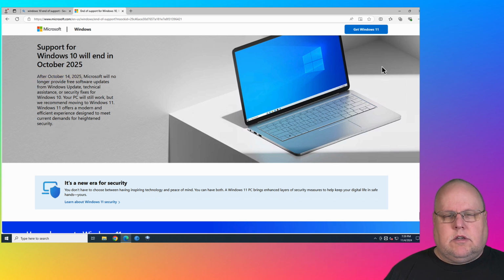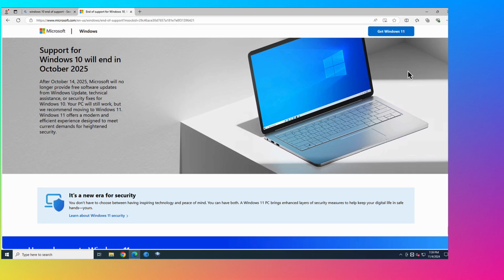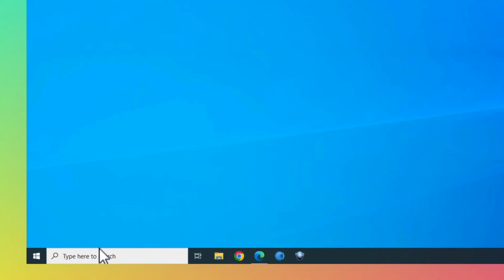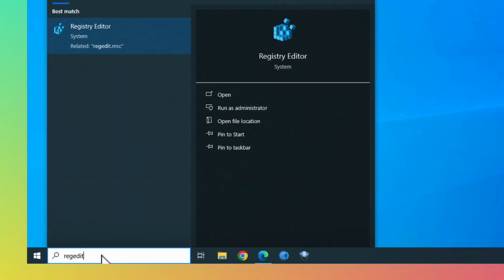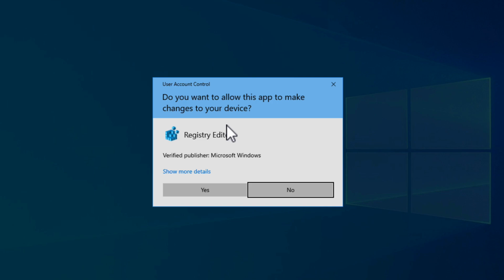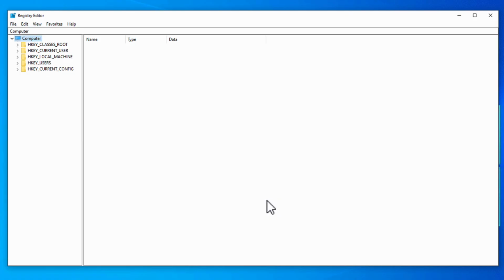In the meantime, this is how you stop your Windows 10 installation from upgrading to Windows 11 or from it nagging you to upgrade to Windows 11. The first thing you want to do is go to your search box, left click, and type regedit. Go ahead and click here or click open. Go ahead and click yes. And you want to be very careful while you're in the registry and only change the setting that I'm going to show you, because if you change any other settings, you will corrupt your current copy of Windows.